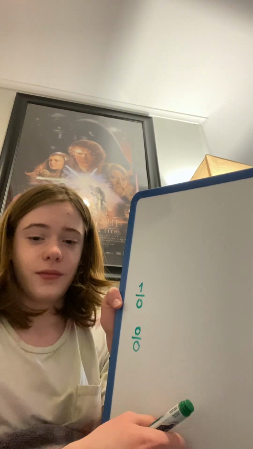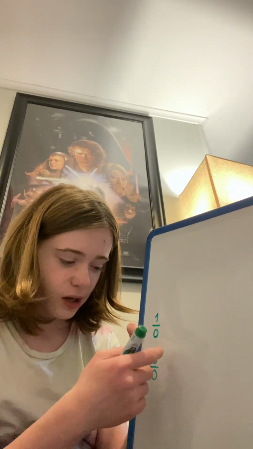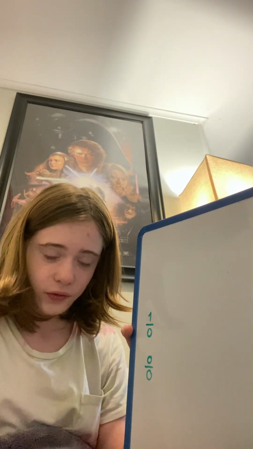This video is going to be about the most controversial thing in math, as far as I've heard. Like, the most well-known example of an undefined expression. And that is, of course, dividing by zero. These two expressions may look the same and have the same meaning, but they're actually quite different.